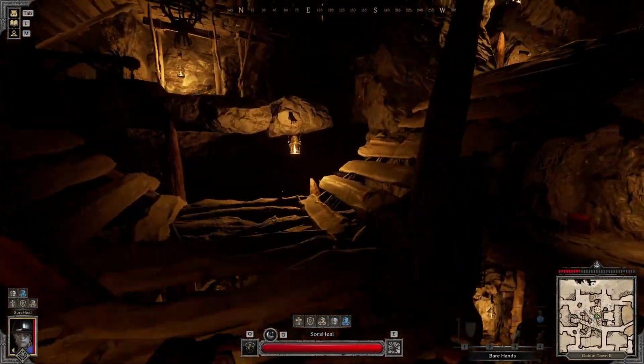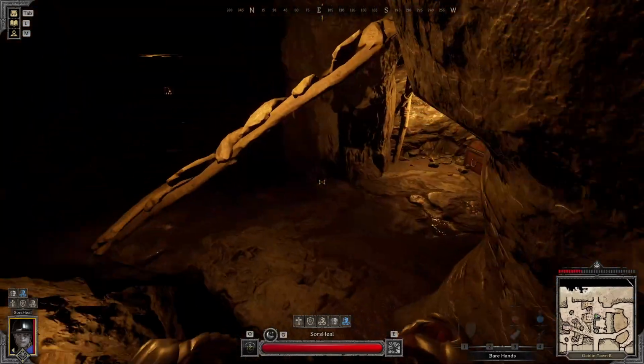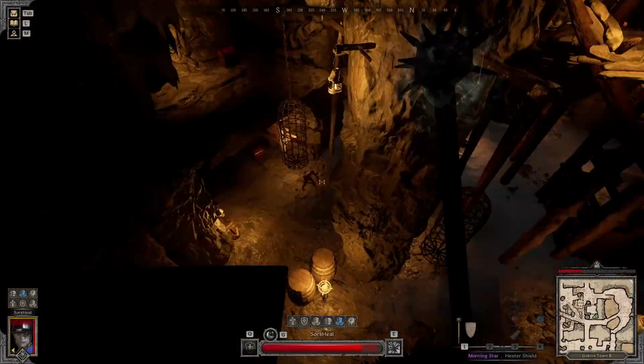Protection is on cooldown, so I'm just kiting away. I don't want to engage the fight unless I have both Divine Protection and Smite up. So let's just kite around for a little bit here.